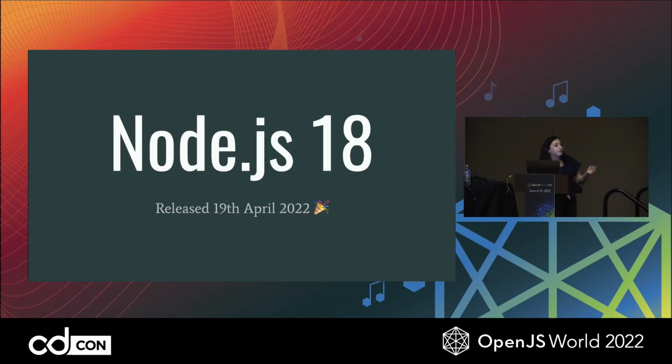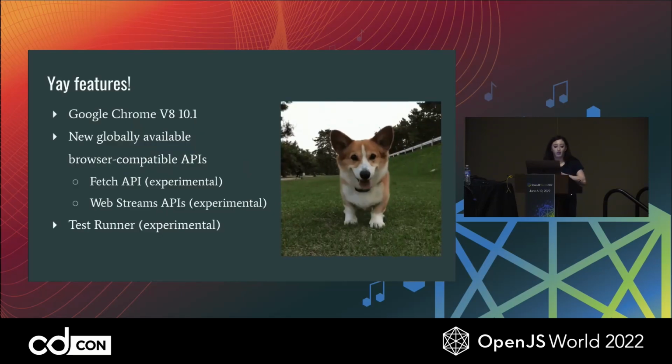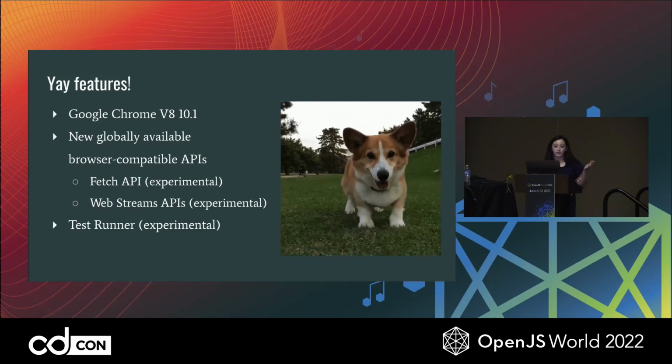In case you missed it, the big news from the Node space is that Node.js 18 was released not too long ago now, on the 19th of April. And actually, it was one of our more featureful releases. Typically, our major releases happen to be just the series of breaking changes we've built up, waiting to be shipped out. But in the case of Node 18, we actually shipped quite a few new features that a lot of folks got excited about. So, new release, shiny new features.